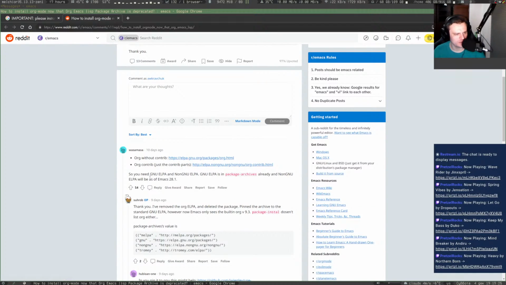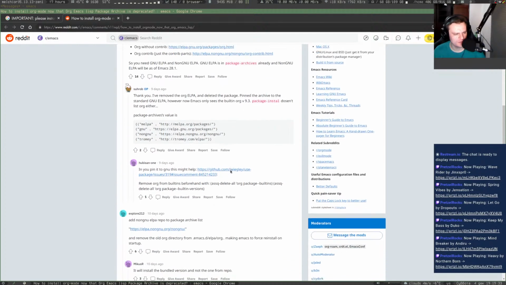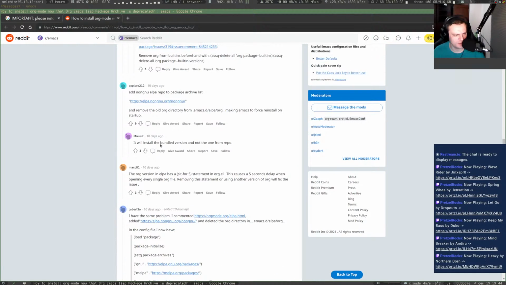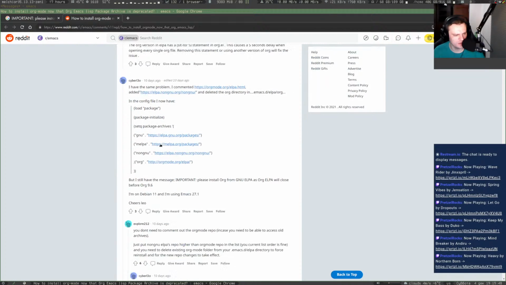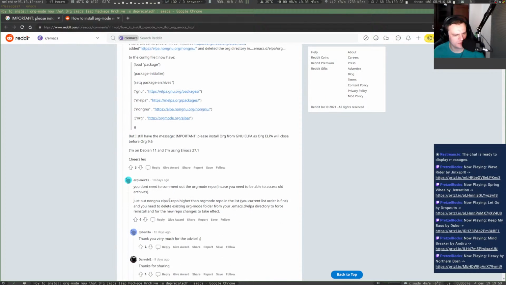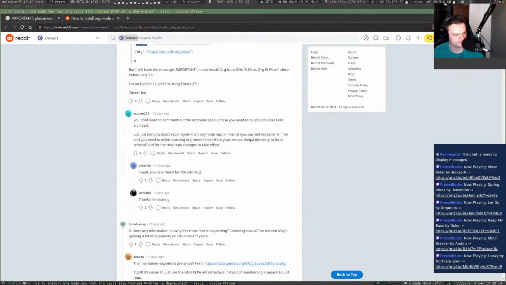You need GNU ELPA and non-GNU ELPA. So what do I have to do again? Remove the old directory, make a forced reinstall. Yeah, that's the idea. Damn it. Same problem: deleted org and still have the message. You don't need to comment out org mode; put GNU ELPA higher than the org mode repo in the list, and you need to delete.